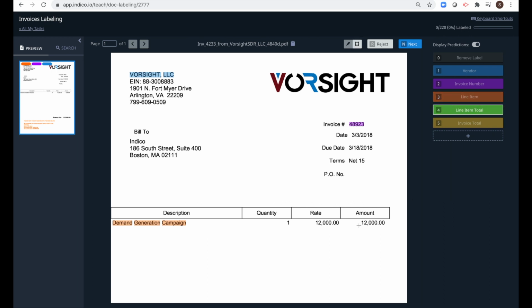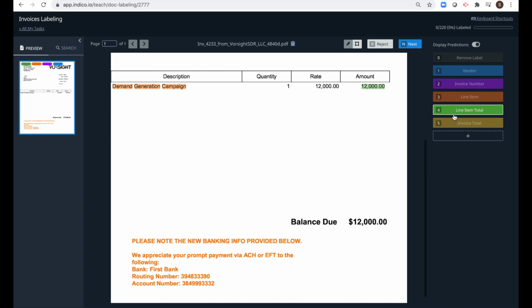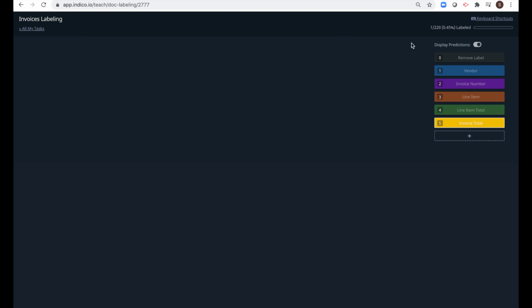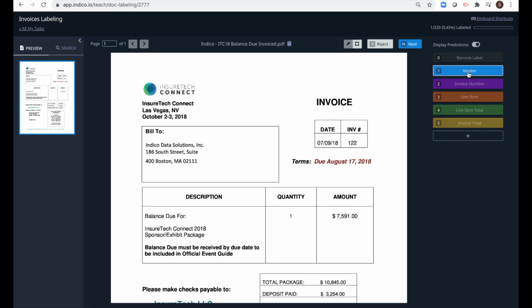Our on-document labeling interface is easy to use. You highlight on document the same way that you would if you were using a PDF viewer or in a Word document. You can use the highlighting tool to just drag and drop over the text, or you can use our bounding box to collect information in the same drag and drop fashion, whether it's tabular or whether it's a blob of text like we're seeing here.